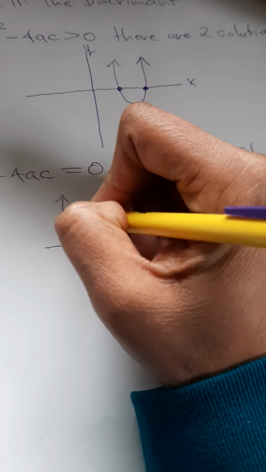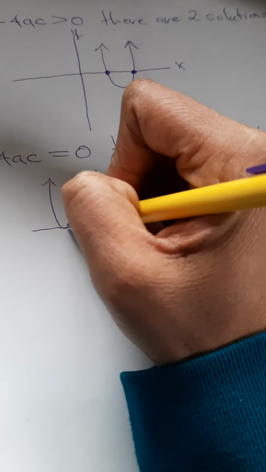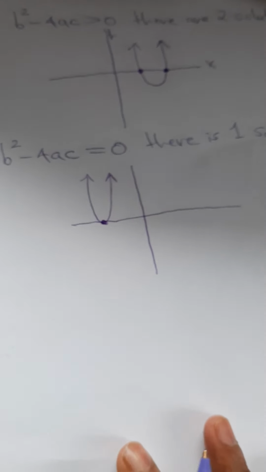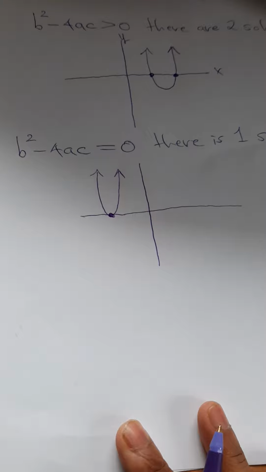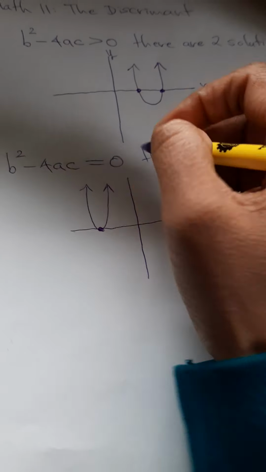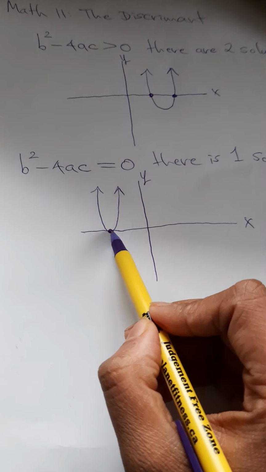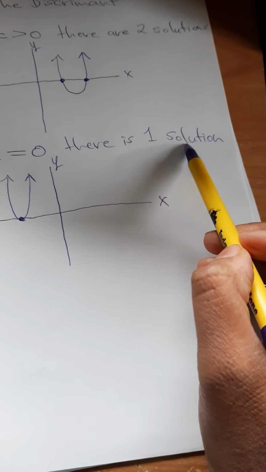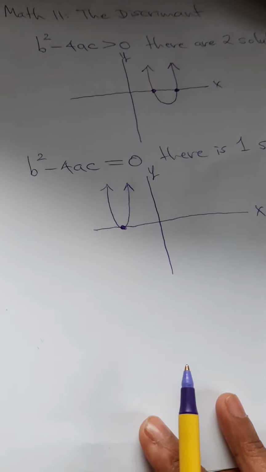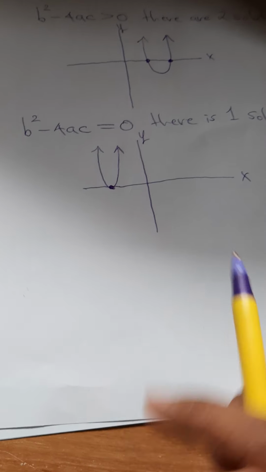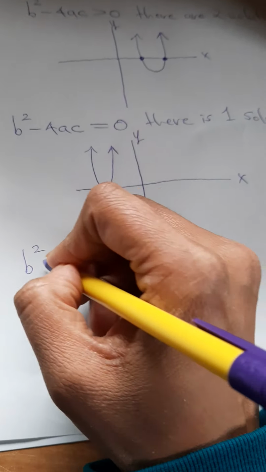So say again, I'm just going to draw a quick sketch so we can all see it. And say the quadratic is formed right here, like this. Okay, and as you can see, the quadratic is only touching the x-axis at 1 point. Okay, and this is the x-intercept, and that's why there is only one solution in this case. Does everyone see that?